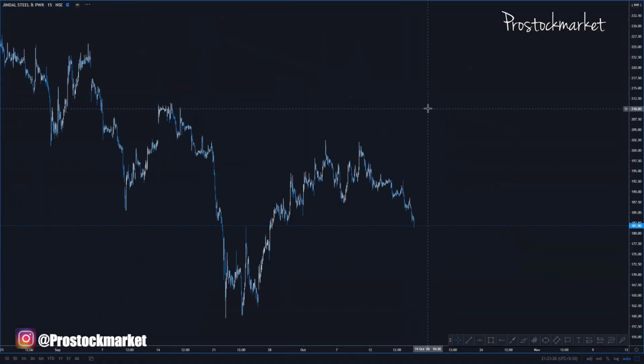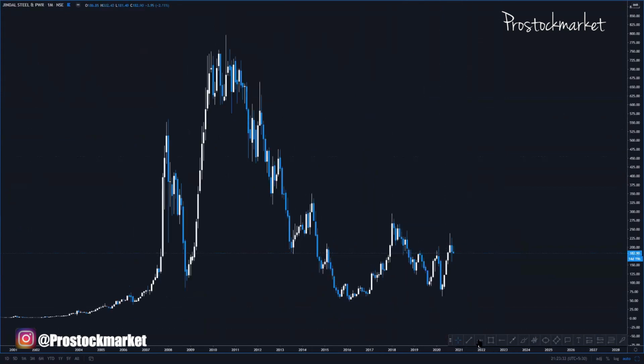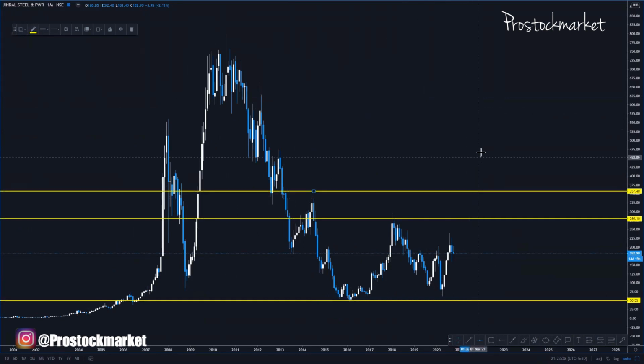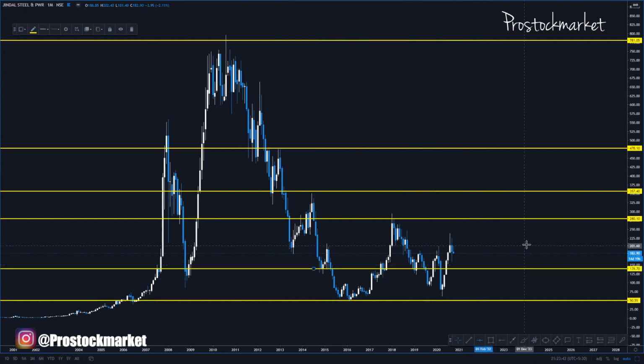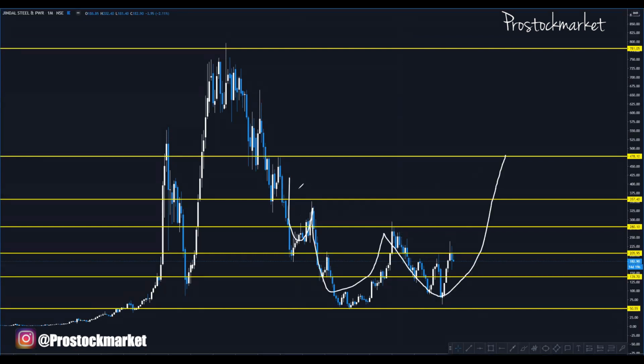This is the Jindal Steel analysis. Obviously, I always start from the 1 month time frame. I don't really focus directly on daily time frame analysis. So I always go for the 1 month time frame, and this is the support and resistance level. You can draw it blindly here, and you can even draw here as well. No issues in that. I see no particular trend line. If you are thinking it might be an inverse head and shoulders, anything can happen, but I don't really focus on this one.